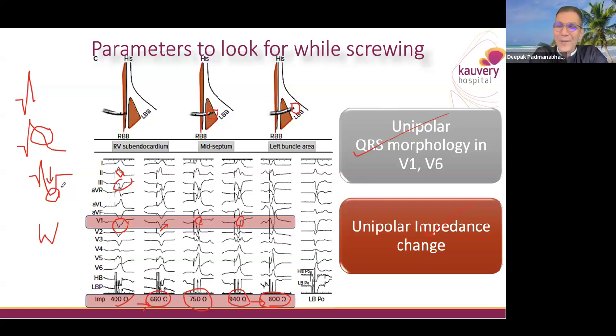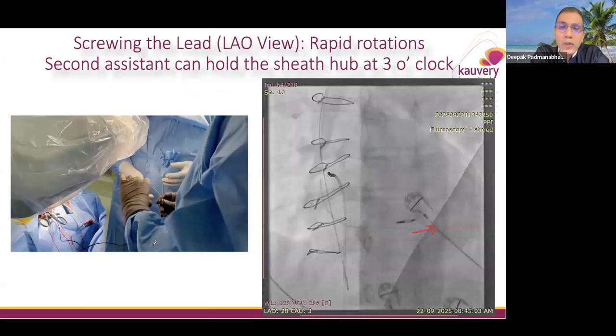Yes and no, if I may say so. I agree with you, it's a challenge. You really don't know. A couple of things. Mainly, when do you think it's enough? Do you actually want the left bundle pure capture or a non-selective capture? When do you say, I'm okay with a left bundle area capture and not go in further to see if I'm going to get a better QRS? How do you control that temptation? Number one. And number two, when you have to pull back your lead, especially for stylet-driven leads, how do you do it? Do you just yank it back, or do you have a separate technique?